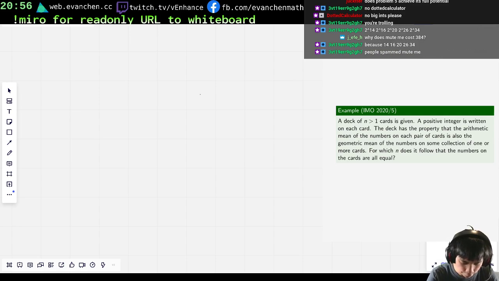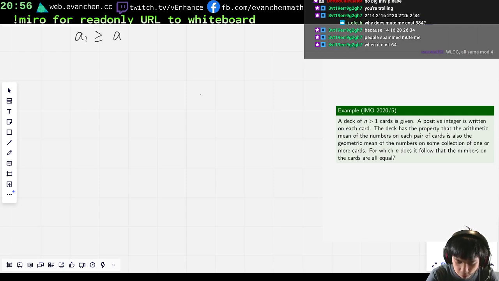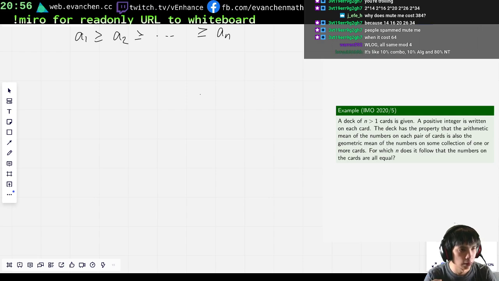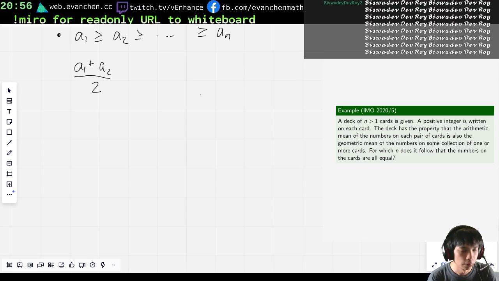So, the very first thing I'm going to do is sort the numbers. The reason is that because there's means involved, you automatically have some information about size. I expect size to definitely do something. The second thing I'm going to do is say... actually, let me worry about that later. In particular, this idea about size will immediately tell you that something is up with A1 plus A2 over 2.